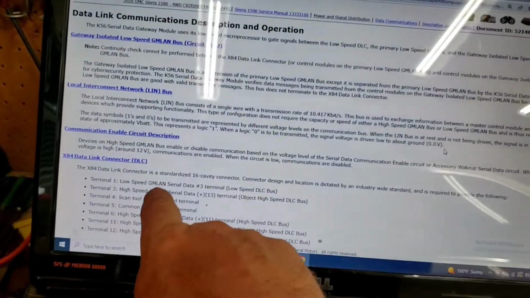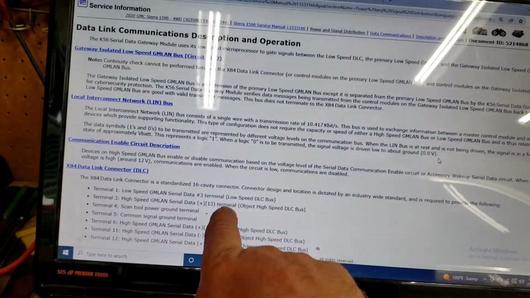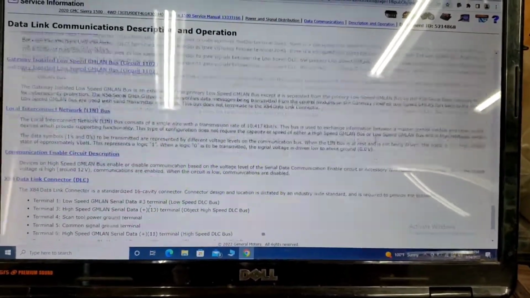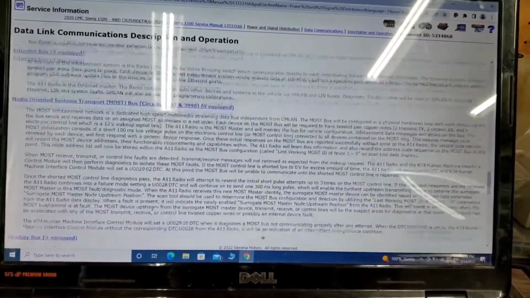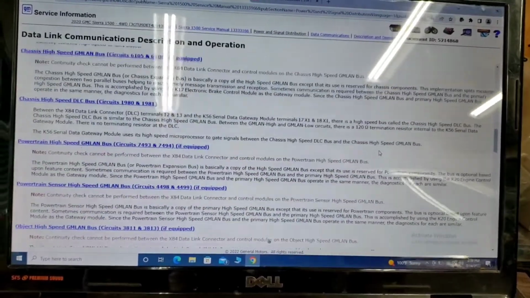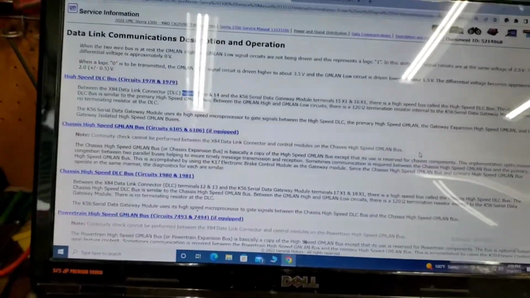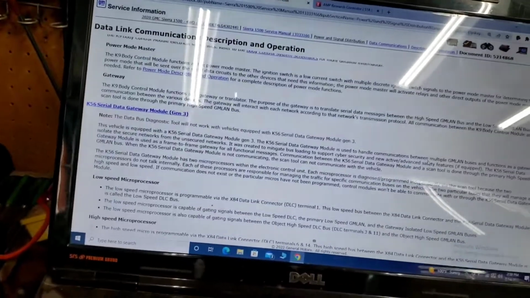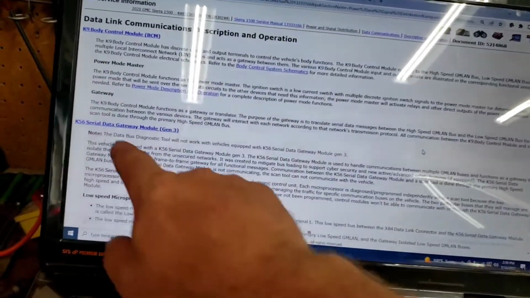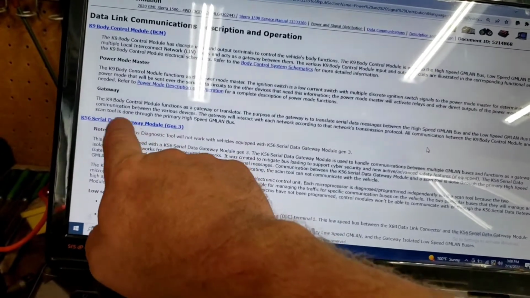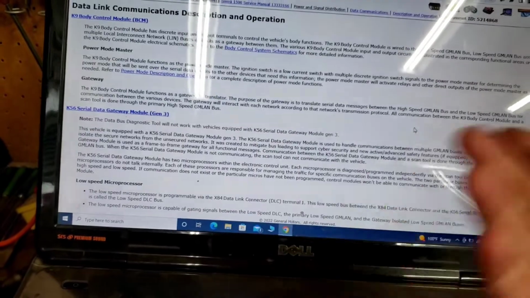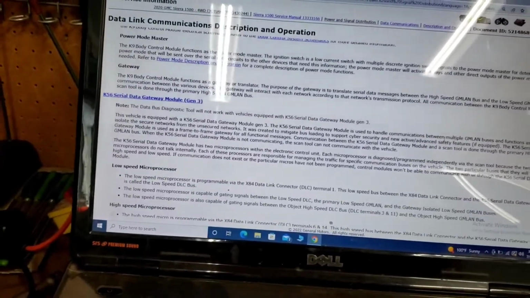Terminal 1 is actually the low-speed GMLAN serial terminal, low-speed DLC bus. Yesterday, or in part 1 of the video, I said it was 3 and 11. I mean, it is, but it goes through the gateway module. So if you look in here, the K56 serial data gateway module, the data bus diagnostic tool will not work with vehicles equipped with this module because it's got to get past that, and that's why we're scoping past it.